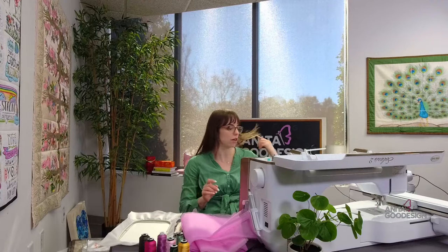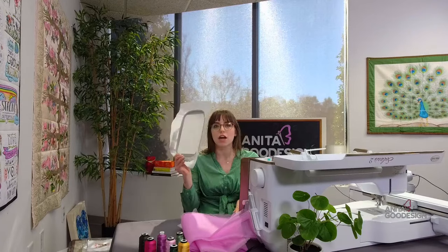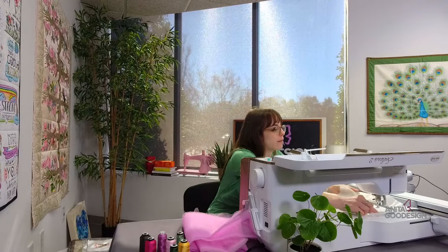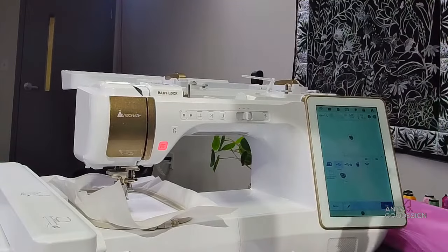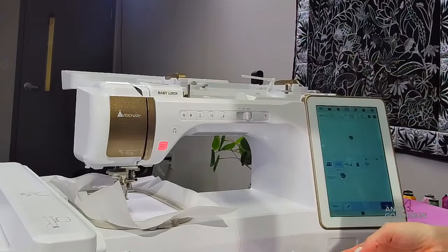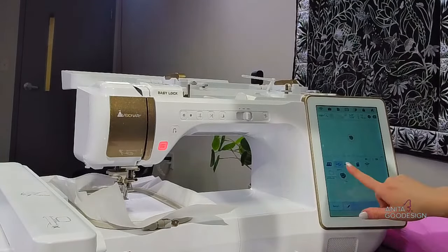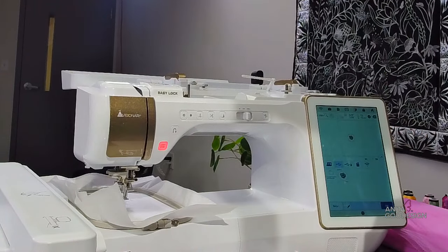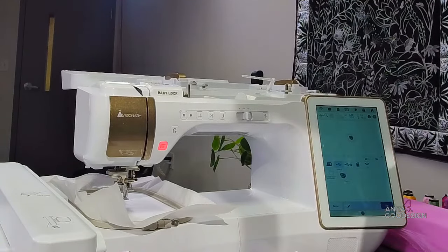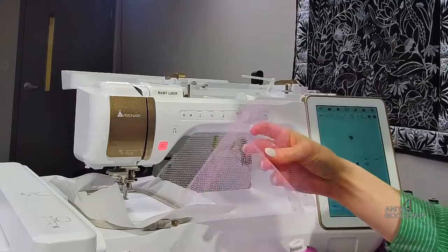To do the mini mesh flower hoop, we're going to need two layers of wash-away stabilizer — water soluble. I'm going to slide the hoop into my machine. I have two pieces of the mesh already pre-cut. I have my machine steps printed out for color changes. The design is loaded to my USB stick — I'm stitching design number seven, which has really cute blue flowers, but I'm changing the colors to pinky-purple.